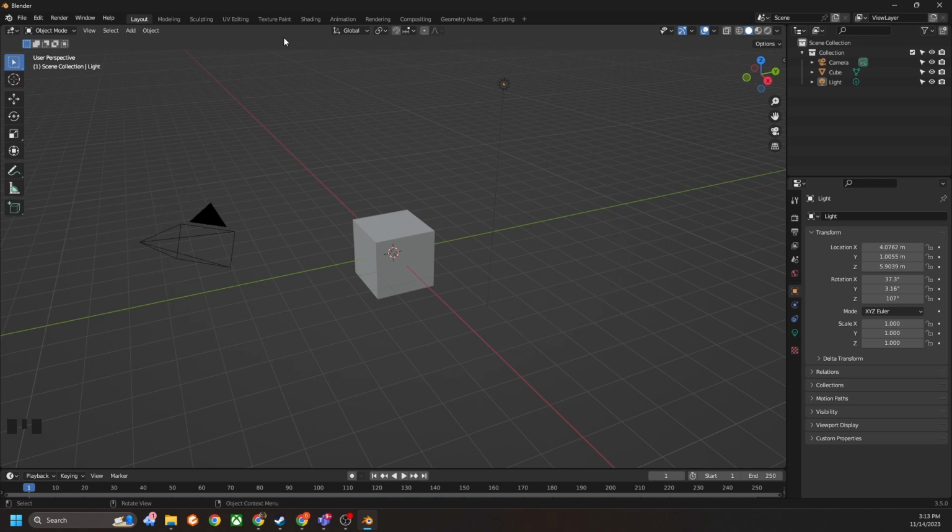It's a small horizontal strip at the top of this area, sometimes could be at the bottom, depending on versions or your setup. All editors have a header acting as a container for menus and the most commonly used tools, starting from, for example, workspace selection on the left to the viewport shading options on the right.